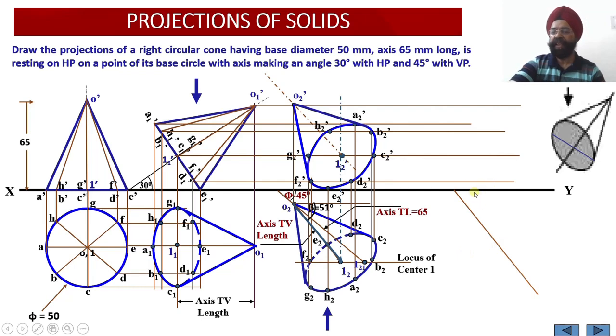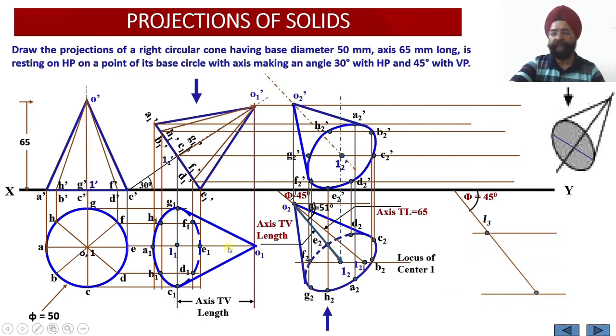Once again, using rotation of line, we have to work out angle beta in a similar way as it was done in the first case. So the angle phi of 45 degrees we have drawn. The true length of the axis will be inclined at an angle of 45 degrees. So this is 1, 3. So point 1 is located, because a circle will be drawn, an ellipse will be drawn over here. The apex is facing the observer, so the apex point will be lying here.